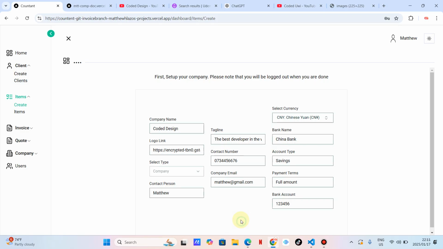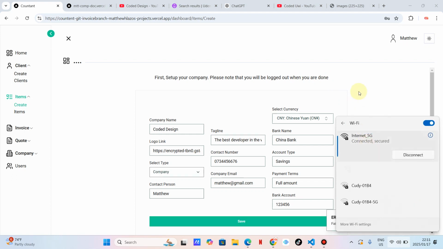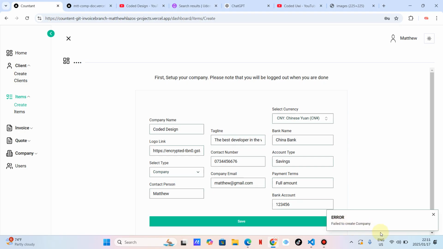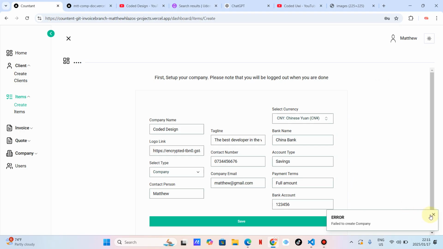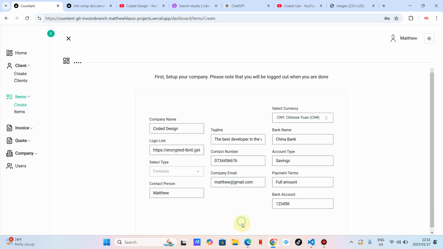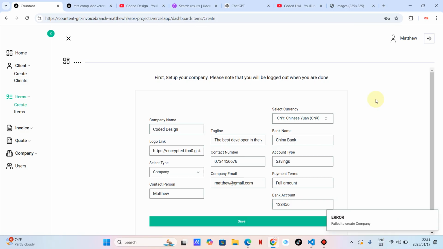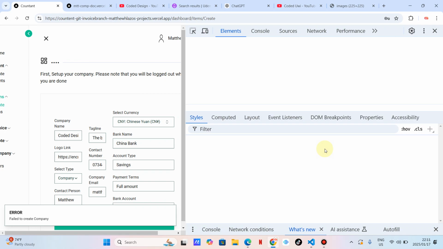Just a moment. Let's see, my internet is slow, so let me make sure I click here. Okay, there was an error. Obviously, it's my internet, it's very slow. So what I'm going to do is just click save. On your side, I think everything has been saved successfully. So please don't mind these errors. My internet is not exactly the way I want it to be. Oh, let's just check something.